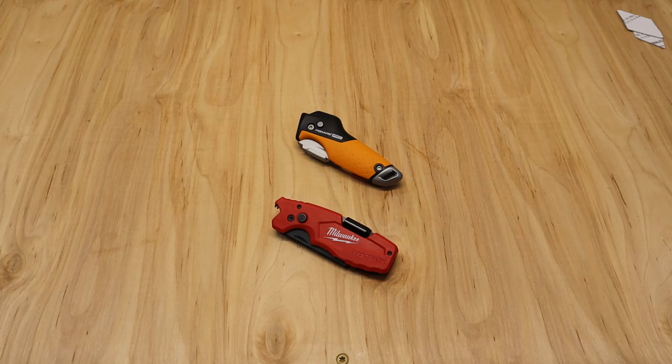So Fiskars, they put together a really nice product. Now it's just a matter of bringing that together. But they may need to streamline this product a little bit to hit that construction segment and maybe rebrand it a little bit to build that sector. So that's more analysis than anyone ever wanted on the Fiskars knife compared to the Milwaukee.